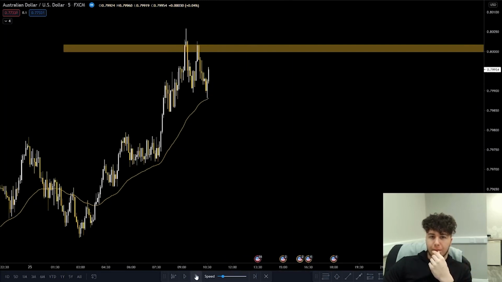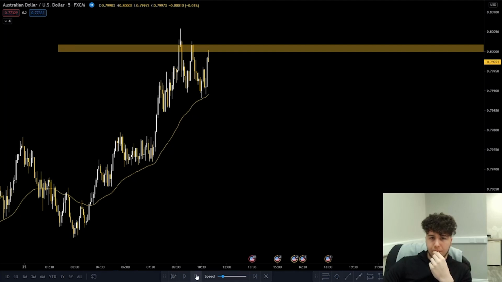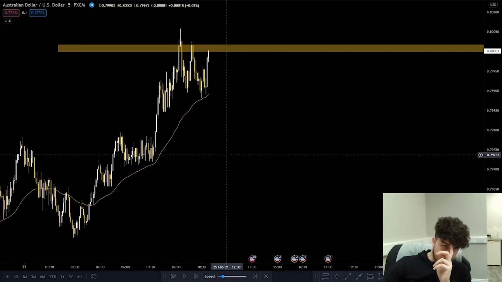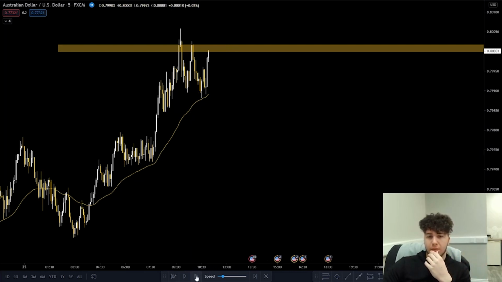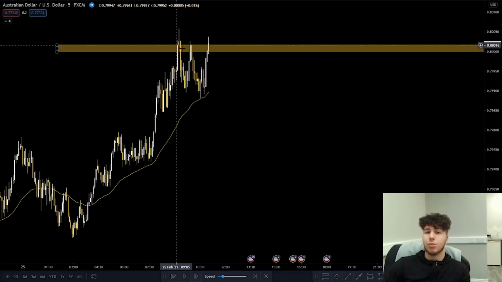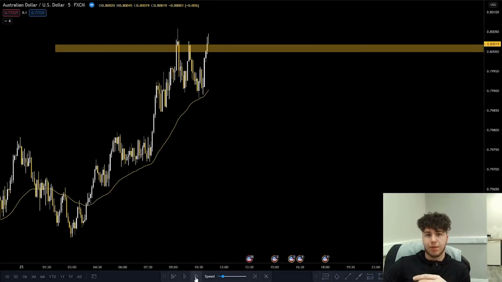Price then came up. Came back for another touch. So on the higher time frames, this is only on the 5. It happens on all time frames, this structure. But you can almost see it's coming to be like almost like a triple top. So it's not a double top, it's a triple because there's 3 of them.